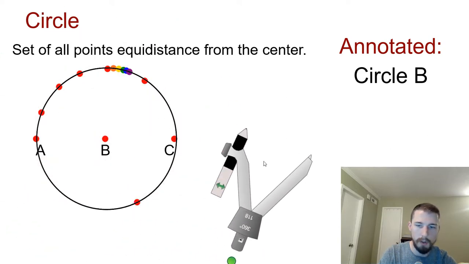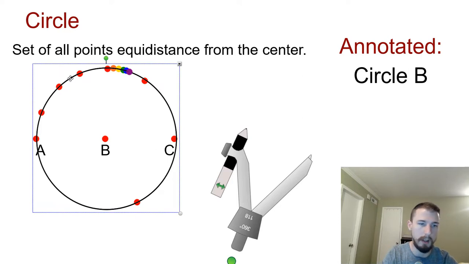And if you notice the setting, this distance here for the radius of the circle, it never changed. So all the points that are on that line are all going to be the exact same radius distance to the center. So again, this looks like a solid line. A circle, you probably always thought of as one curved solid line, but it's not. It's actually, just like a segment, the collection of all points that are equidistant from the center in this case. So we have all these points that we have here. Let me go ahead and move this to the back. There we go, so you can see the points front and center.